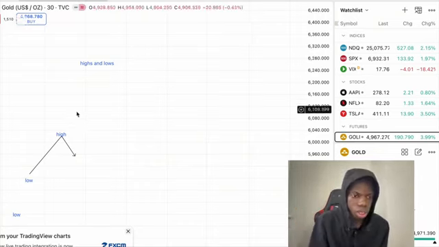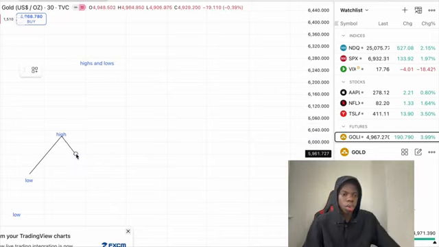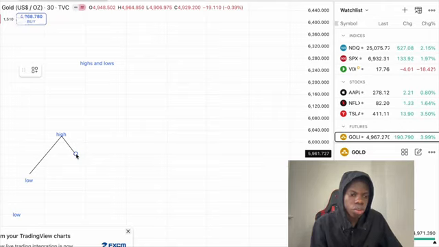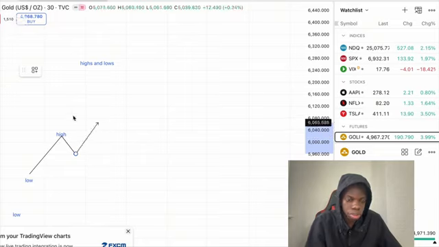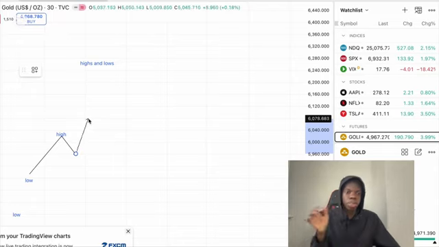So now let's continue our movement. What's the next movement now? We are forming a bullish market. We have to make sure that the next movement is higher than this high here. Most people get this wrong. This is very easy, but once you don't understand this, it looks so complicated. Pinpoint here.